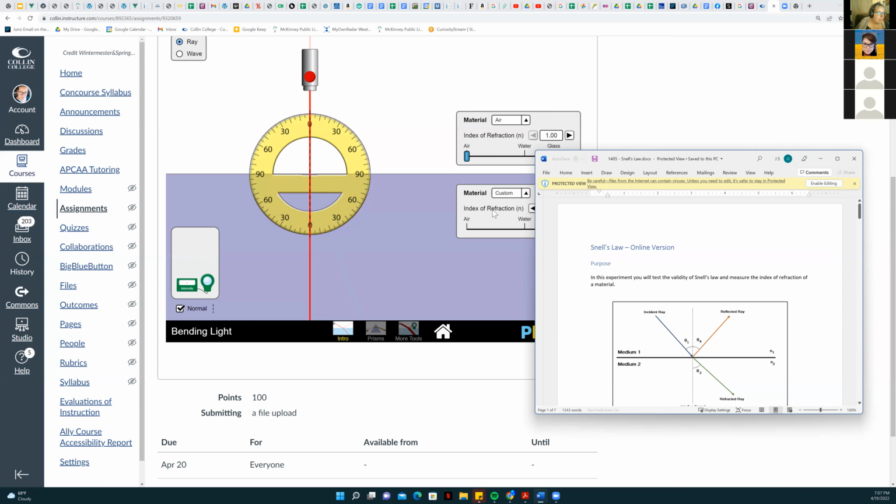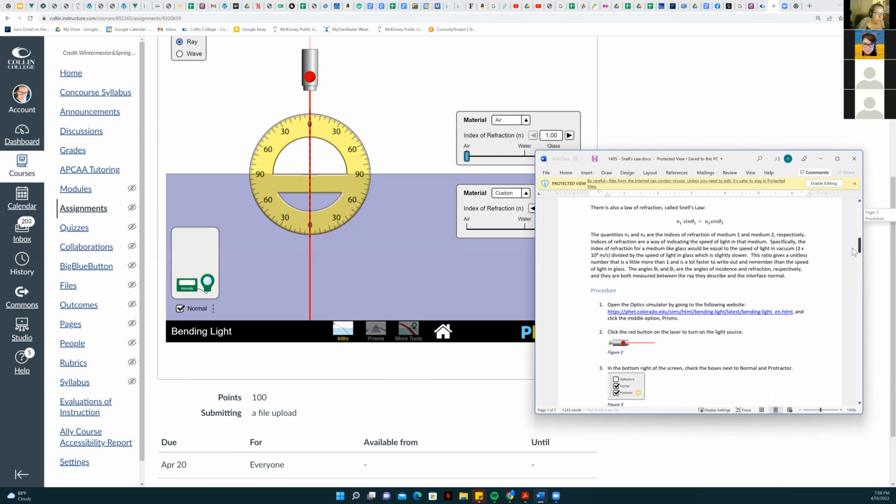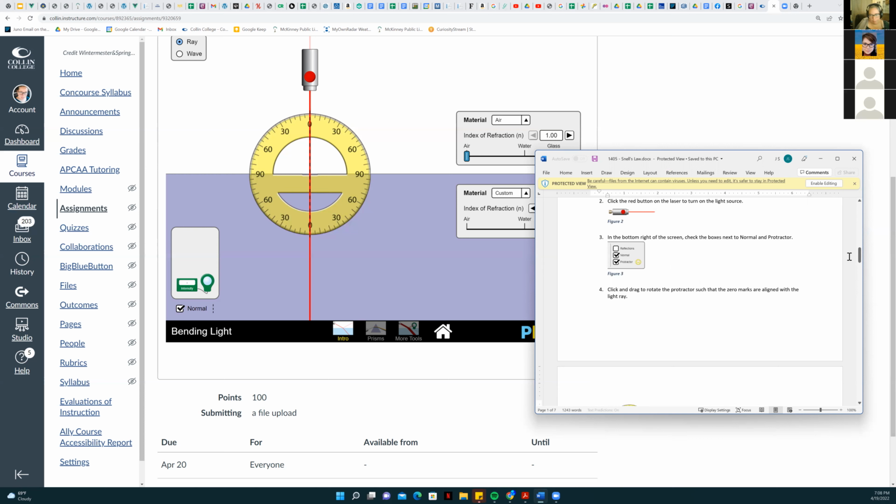This is your reflected ray, which is the pale one that we saw coming off. And this is your refracted ray, the thing that's coming out after it goes through the interface. So you can see how this in your lab matches up with this intro screen, right? Does that make sense to everyone? And there's a whole page of background information. I strongly recommend everyone actually read that.